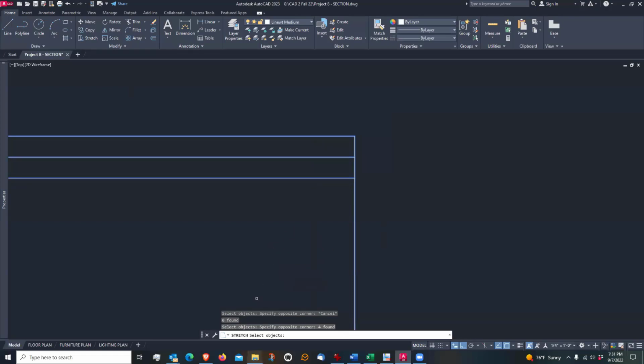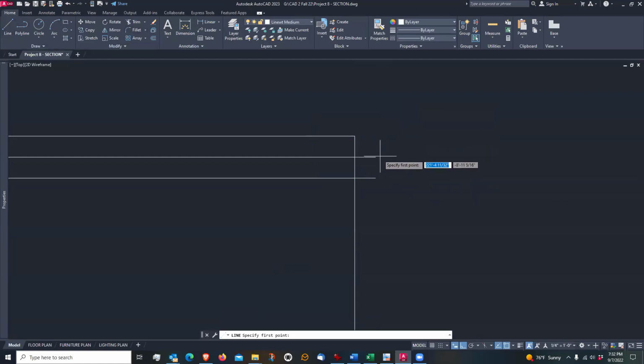And now it wants to continue to select objects. I'm done. And I'm just going to pick a base point. Now watch what happens. It's moving all of that stuff, and we don't want that, right? We just want to move those two, this line and this line, or not move, but stretch. So just grabbing those, hit my space bar, select the base point anywhere. It could be out here. I'll just pick this end point just for giggles, and then just pull it out. How much? 1 inch.